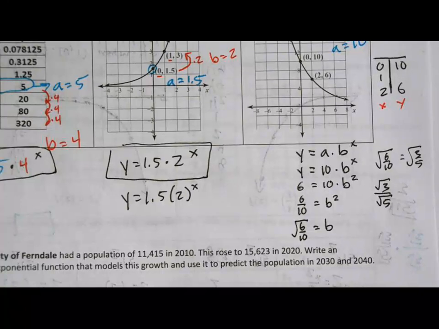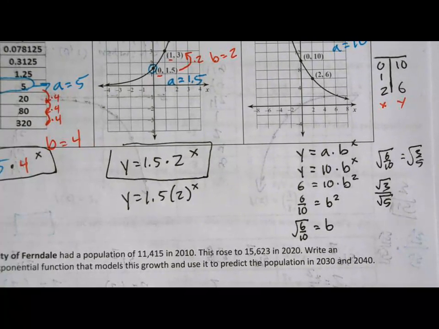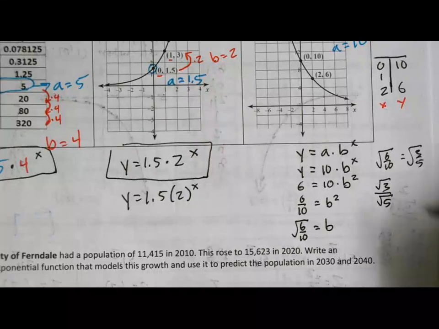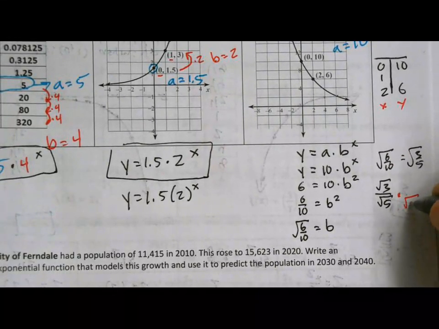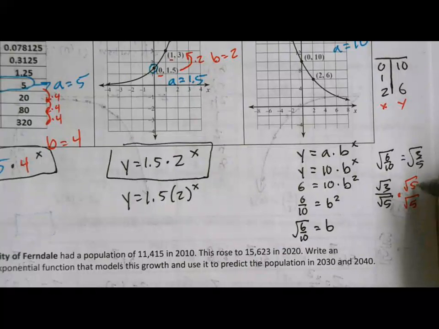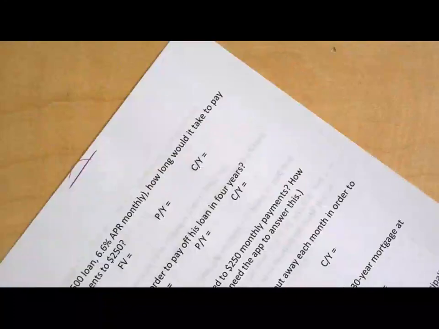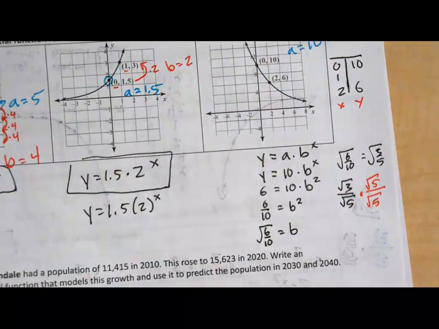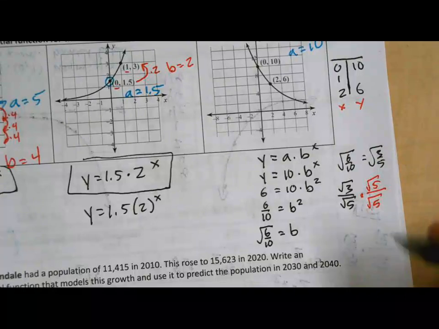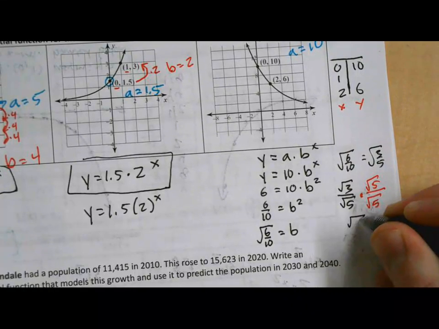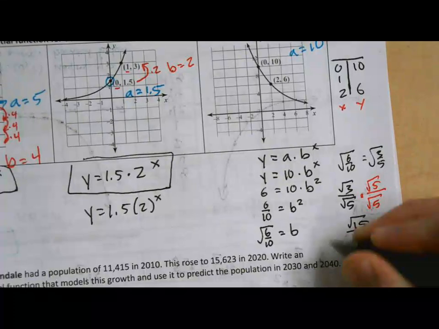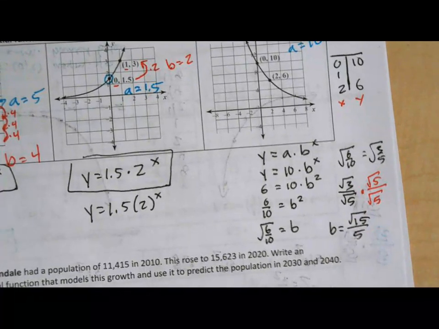So how am I going to get rid of this square root on the bottom here? Fancy one! Yeah, I feel like we might have even done this exact same one at the beginning. Is it the same thing? Totally! Oh, I flipped it upside down though, didn't I? So what would that give us? Root 15 on the top, plain old 5 on the bottom. There we go. There's our b.